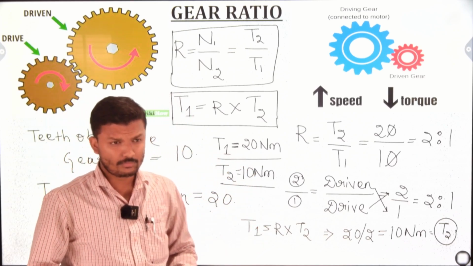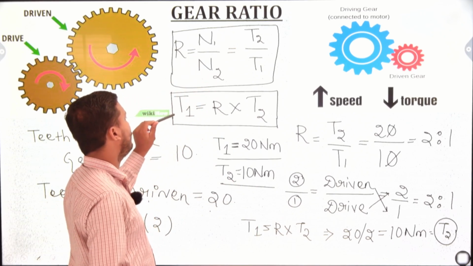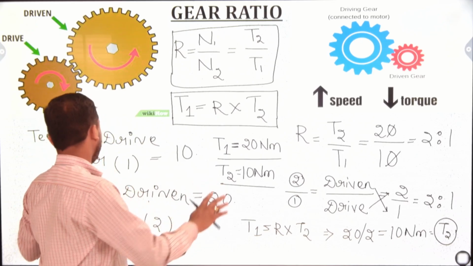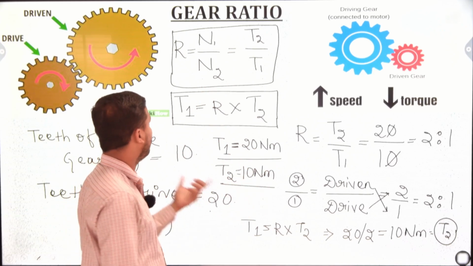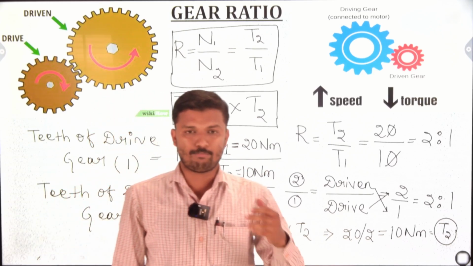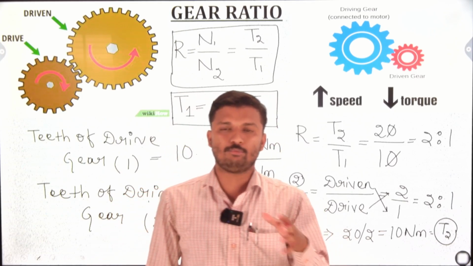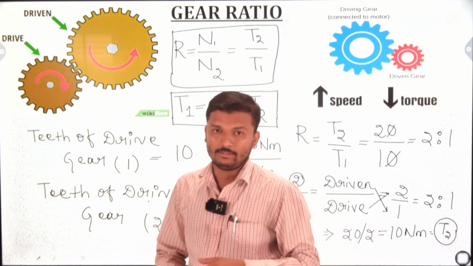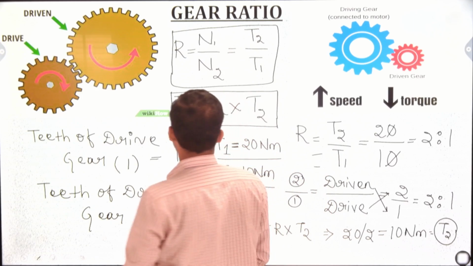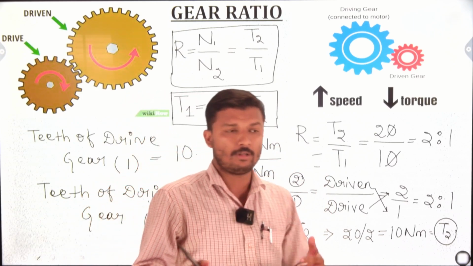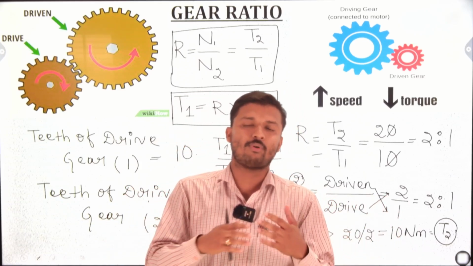Okay, so this is the complete formula, R, N1, N2 by T2, T1, T1 is equal to R into T2, all about the drive and driven part, how to find out the torque, how to find out the number of teeth or size of the gear, the number of rotation and speed. In the next class, further problems I will discuss about the changing of the speed, how to find out by means of speed. There are other arrangements of the gear. You know, other arrangements of gear, that means simple train, compound train, and when two or more gears are arranged, at that time how to find out the gear ratio.